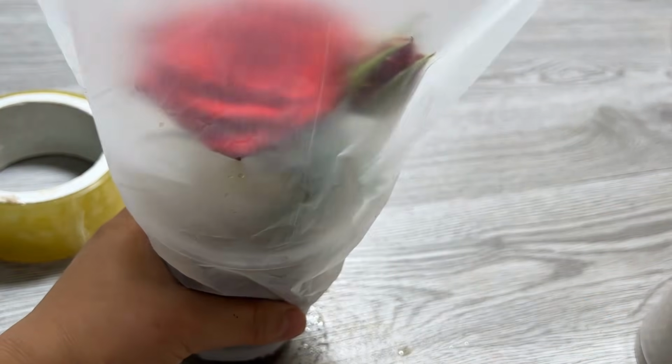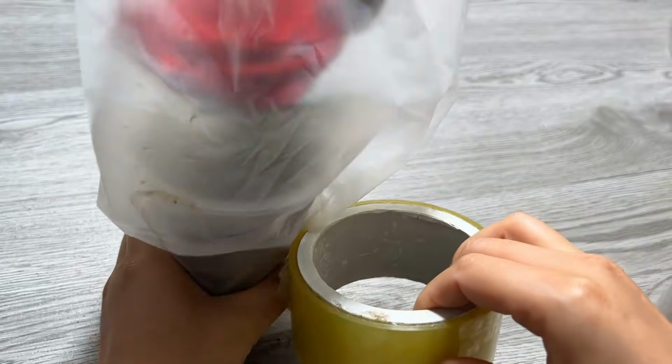After inserting the cutting, wrap the entire cutting and the cup tightly with a clear plastic bag. This bag will help maintain stable humidity, creating a small greenhouse-like environment, limiting water evaporation and helping the cutting stay fresh throughout the rooting process.